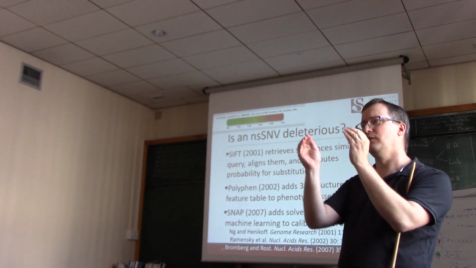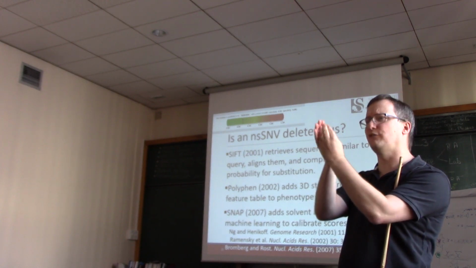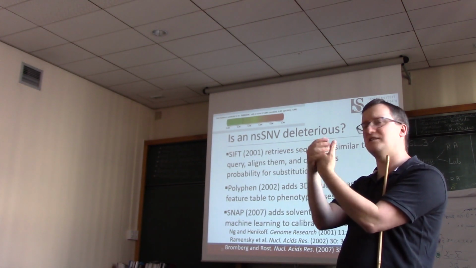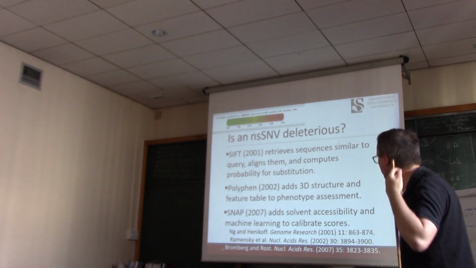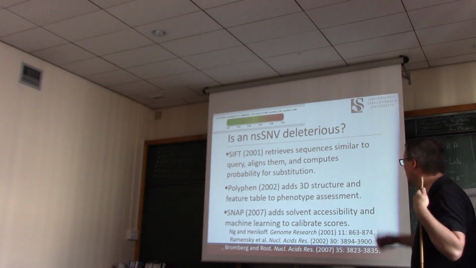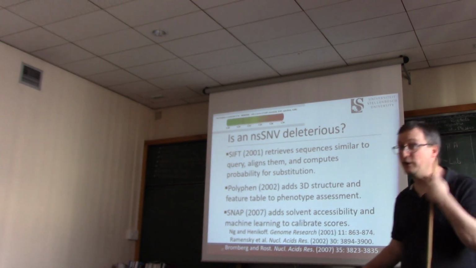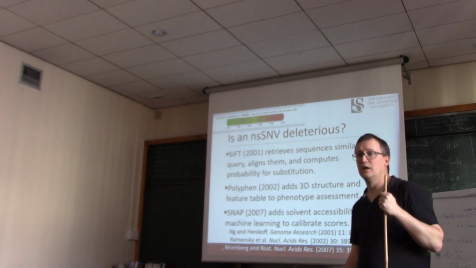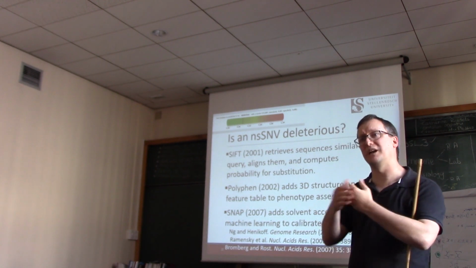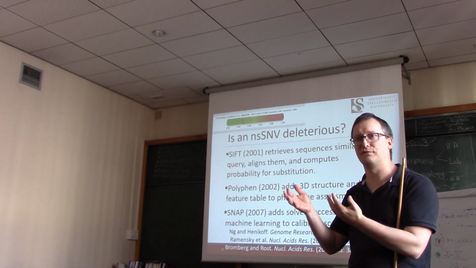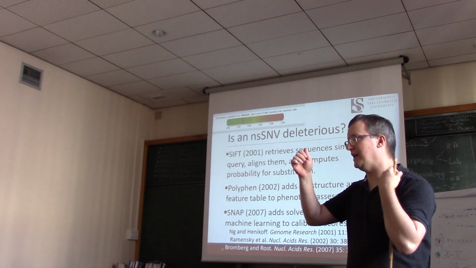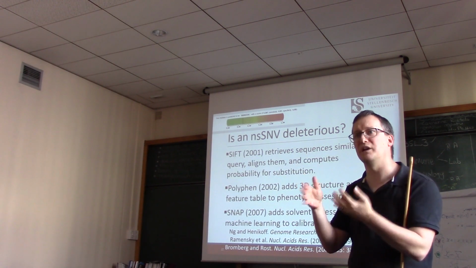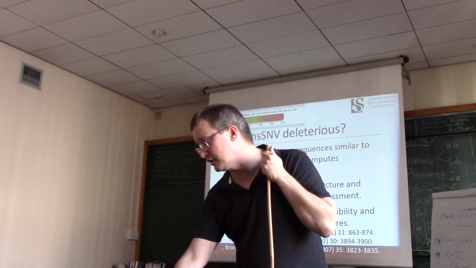So frequently we think of proteins in solution as having a hydrophobic core, very down deep away from the outside, and then more polar side chains on the outside. Okay, so SNAP is able to use solvent accessibility as a way to evaluate that. And as is frequently the case in bioinformatics applications everywhere, we've seen that machine learning has become really hugely important for being able to separate classes of changes. So being able to discern that this variant is a very big deal can be better discriminated because we have tools like machine learning at our disposal.